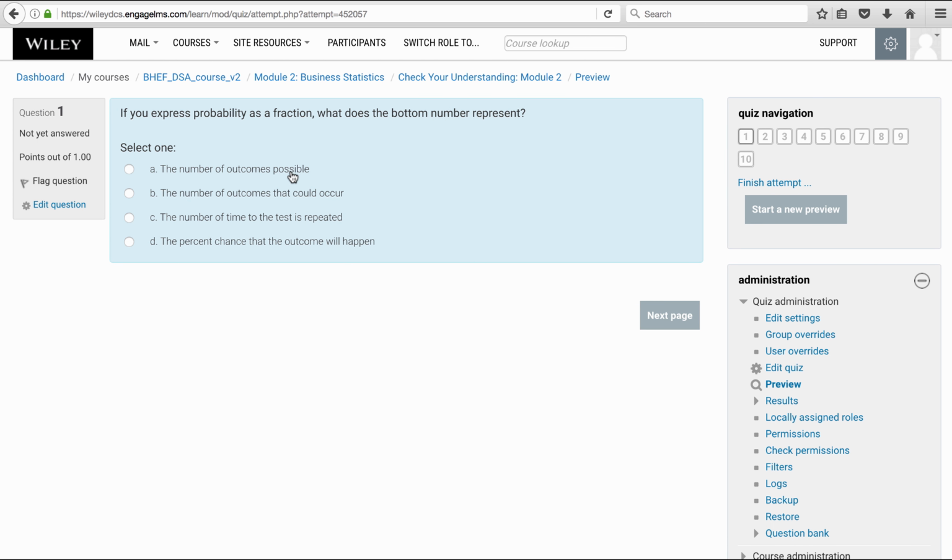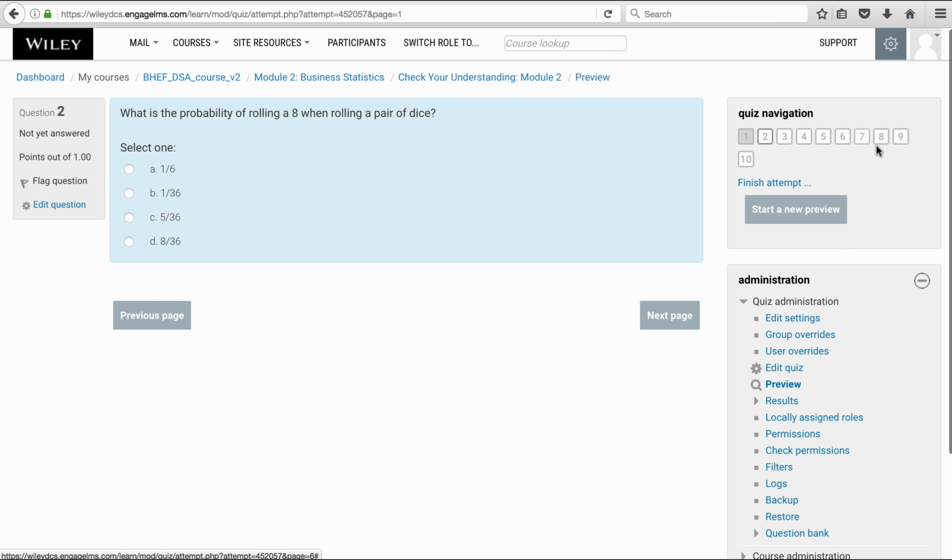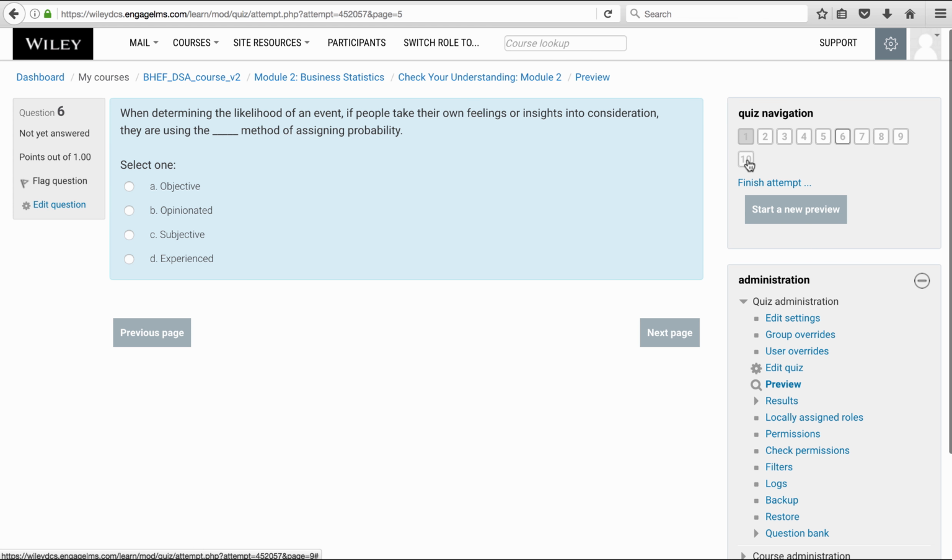And then to navigate within the quiz, we can just keep going next page to next page, or you'll see on the right side here there's a quiz navigation, so I can jump back to any of the questions and answer them. So if I skip one, I can keep going, and then I'll see which ones I've answered, and then I can go back here and fill in the ones that I haven't, or just jump directly to them. And then if I want to finish the attempt, it will tell me what the grade is.